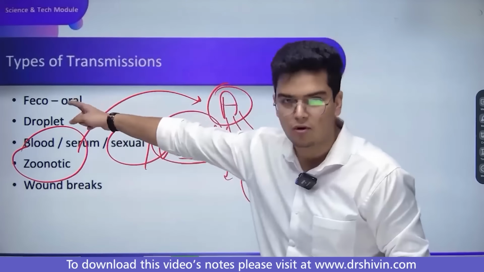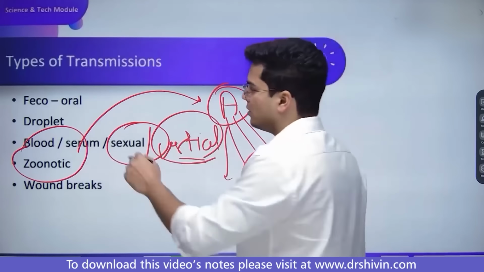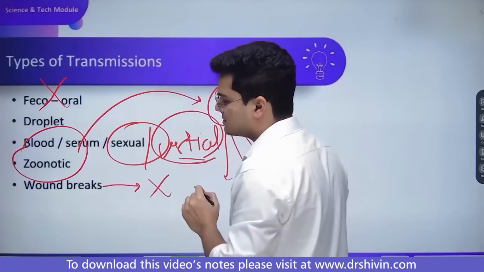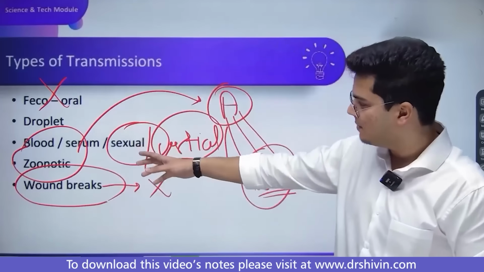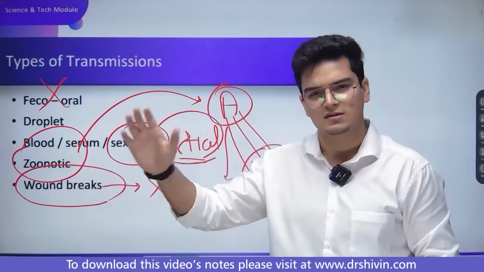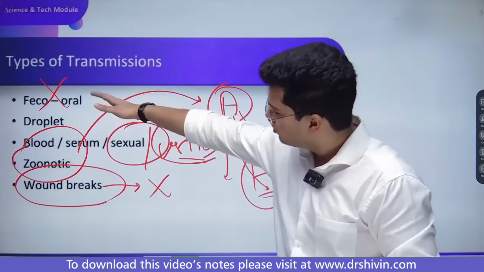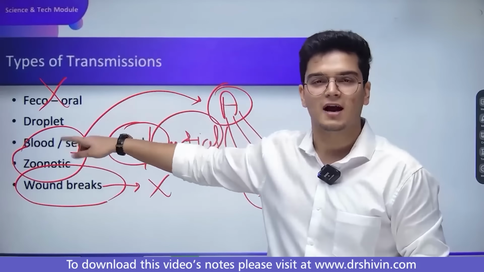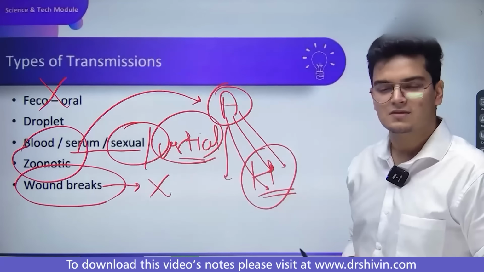But if you share food with a person who has HIV AIDS, you will not get HIV AIDS. Why? Because fecal-oral transmission नहीं है। If you shake hands with them, you will not get AIDS, right? Because wound break से transmission नहीं है। This is why it is said that people who have HIV, don't discriminate against them, don't exclude them. You can share food with them, you can sit with them, you can talk to them, and they need it. They need sympathy, right? So, because the transmission only happens in this route, only this sort of contact will lead you to getting the infection, right? So, आपने types of transmission समझ लिए?